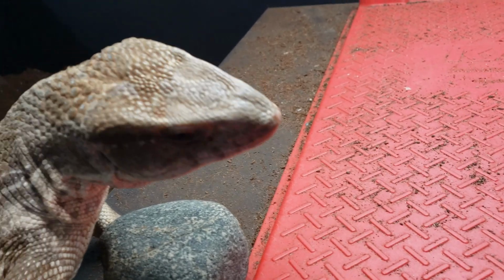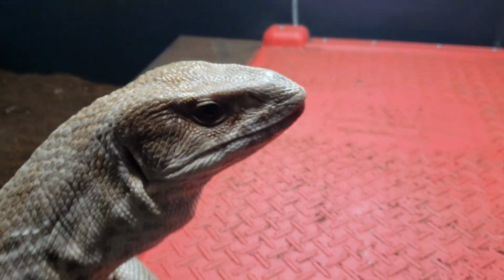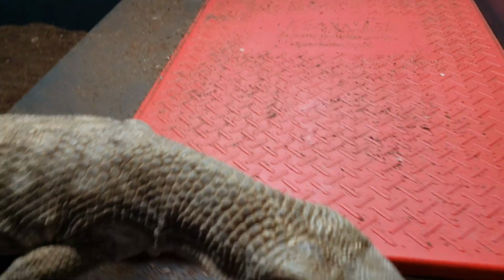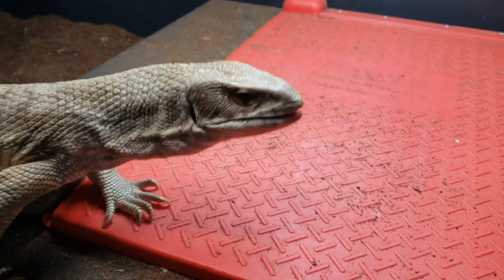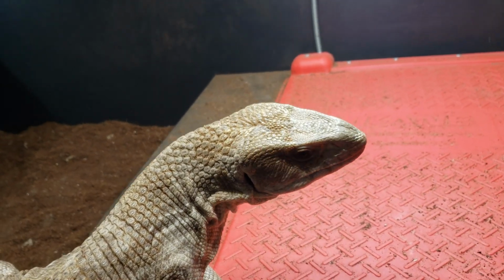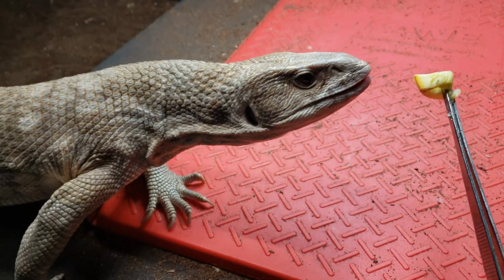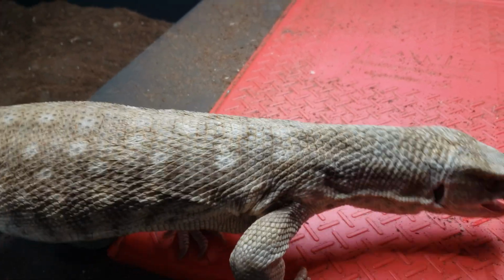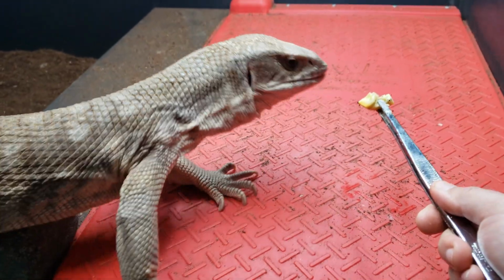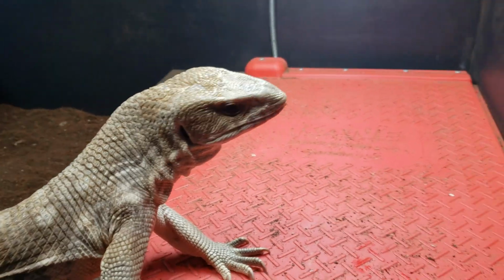And let's address that, because people, I'm sure, are going to say, now wait, these are meat eaters in the wild, or in his case, primarily a bug eater. In the wild, do they eat yellow squash? Well, when you start to get that specific, you get a little bit of a problem. Do they eat specifically yellow squash in the wild? Perhaps, but what they've been shown to do in the wild, and we've seen this with Asian water monitors and other primarily carnivorous reptiles, is they have been caught eating vegetables. That's right. In the wild, they have gone onto farms.